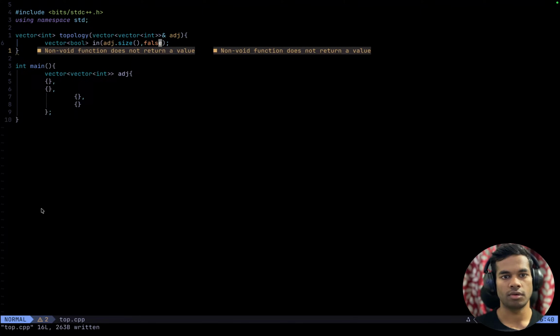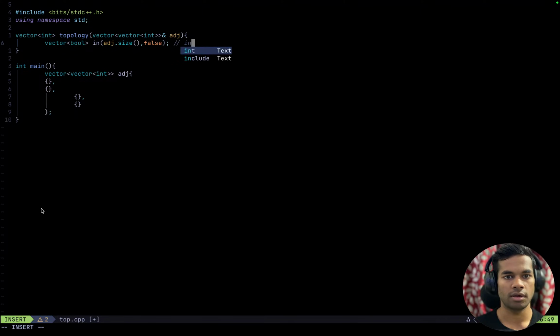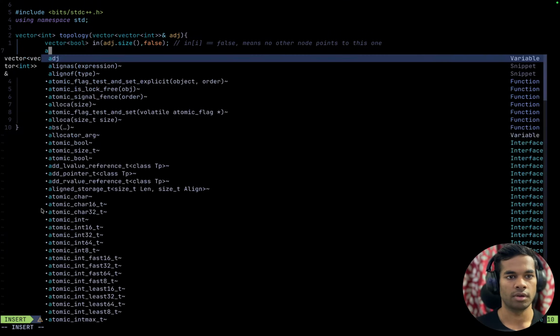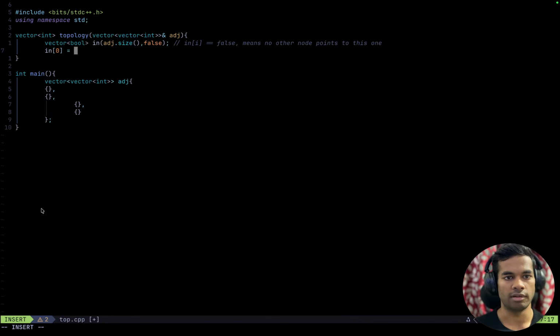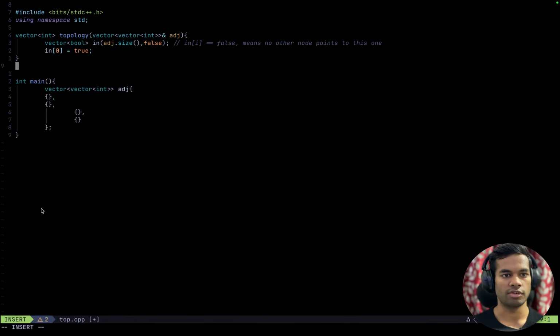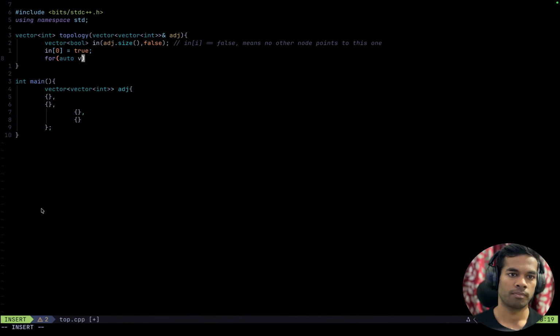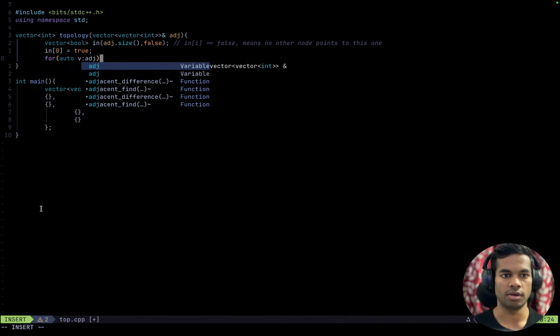Everything is initially false, and we will say in i equal false means no other node points to this one, and true means another node does point to this one, and in 0 will just become true just in case.